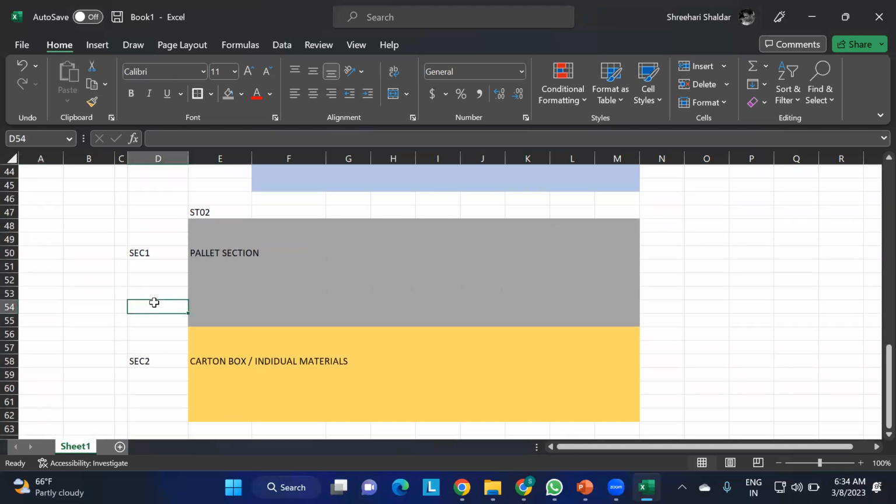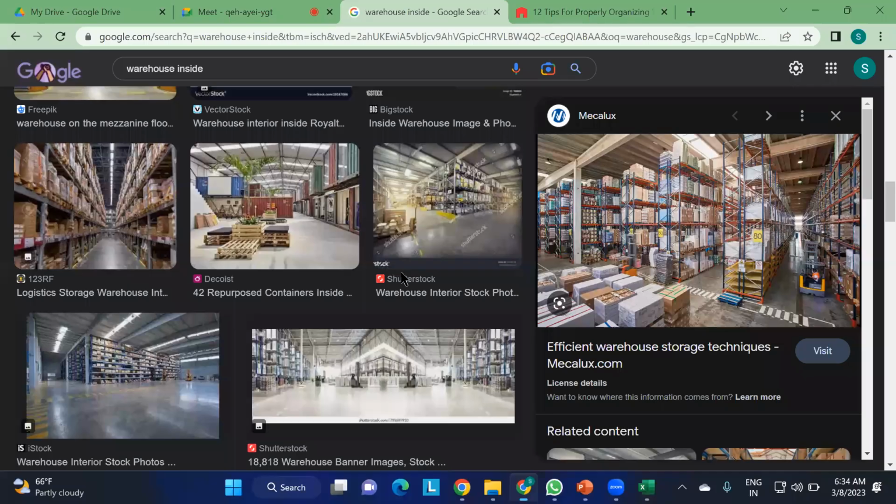Is there any ready-made strategy available for this type of strategy, or is it based on the business? No, it is based on the business only. It is not ready-made. Everything is completely customized in the warehouse. Wherever you go, every warehouse will be different.